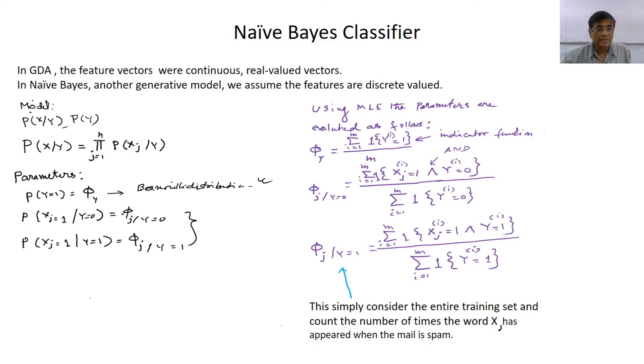I have n number of features, so probability that the features belonging to a class can be computed using this formula. And you see, the model making is exactly similar to what you have seen in Gaussian discriminant analysis. So this is my generative model. I need to model probability given a class X belongs to the class and prior probability of that class. It could be spam, Y equal to 1, could be non-spam in this case and Y equal to 0.